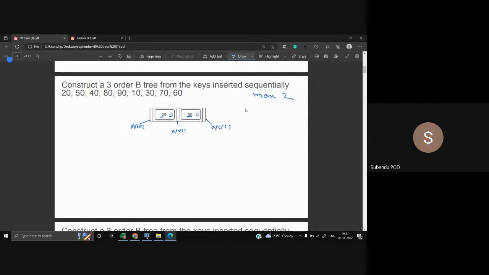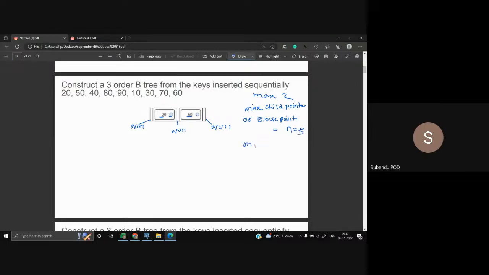If it is a 3 order B tree, it means the maximum child pointers, sometimes also referred to as block pointers, equal the given order, so it will give 3.